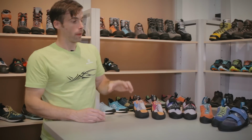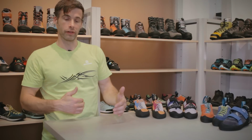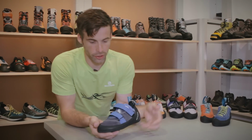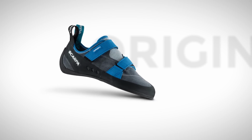This is the all-day performance part of the line. All these shoes have the common characteristics of being flat in their heel-to-toe profile and quite regular in their footprint. What I'd like to introduce is the Origin. This is a new type of shoe for Scarpa.